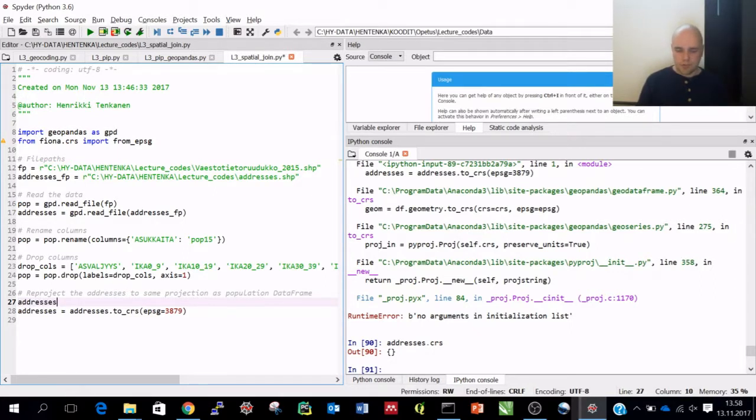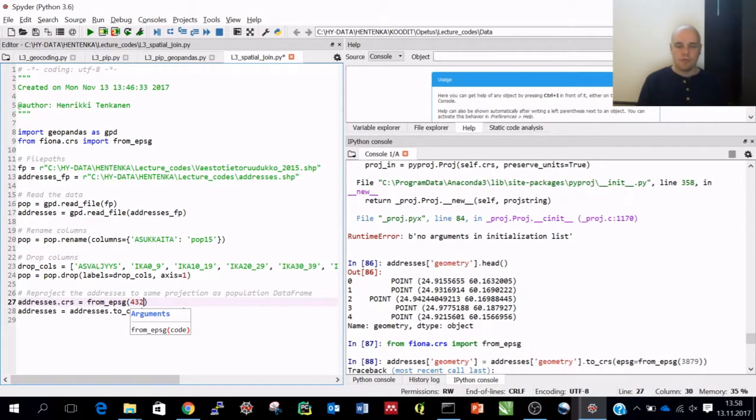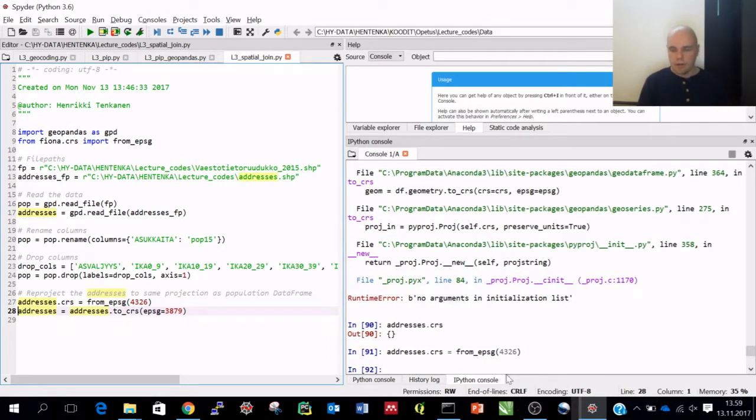So what we need to do first is to say that addresses.crs, so give some coordinate reference system for the geodata frame. Well, now we can take advantage of this from EPSG function that we specified, and the coordinates were latitude and longitude, so it is this WGS84 where the EPSG code is 4326 that I just happen to remember by heart.